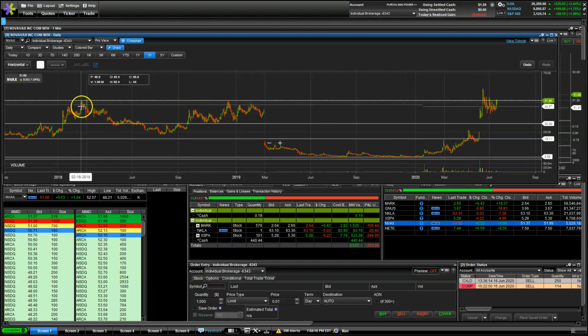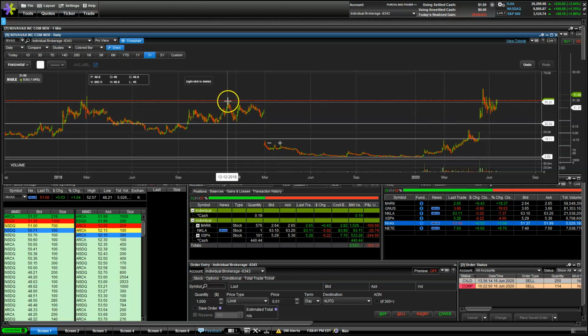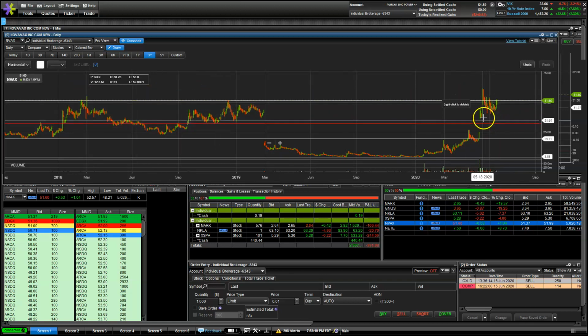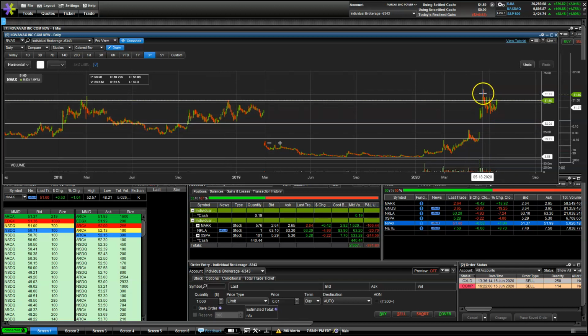Well, first off, look at the resistance. Let's start off with the highs first. It spikes, and it bounces down from that level. Now, there is one little spike above that level, but we don't really care about that one. This was a confirmed resistance level. It dipped all the way down here, and then whenever it spiked again, it hit that level and couldn't break through. So once it tests it twice, that's whenever I call it a real resistance level. And recently, it actually broke through that resistance level, and now it's trying to stay above it.